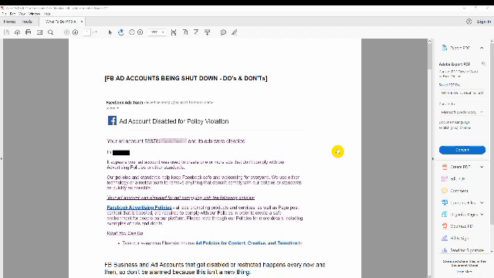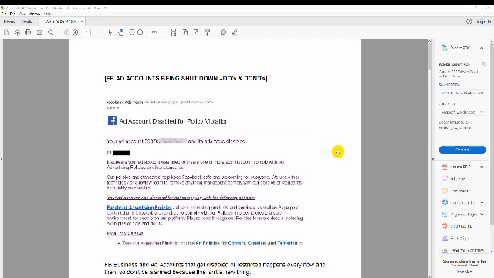Now, I want you to know that having an ad account that gets shut down, disabled or restricted is part and parcel of running Facebook ads, and no one is exempted from this. You have people that spend a few $100s a month to people that spend hundreds of thousands to even millions of dollars a month, and this kind of thing still does happen. Okay, so should it happen to you, and there's a high likelihood that it will as you run Facebook ads more and more, I just want you to be mentally prepared and know that this is just part and parcel of running on one of the most advertised social media platforms on the planet.